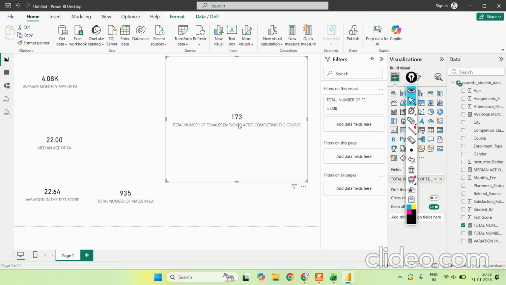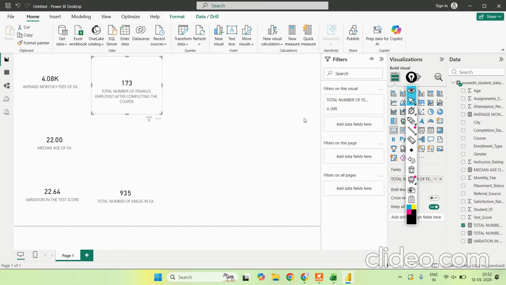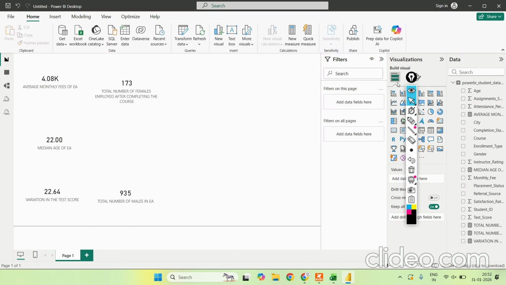If I write placed in place of employed, that means the same thing. Okay. So this is the way you can calculate it. Now this is done.